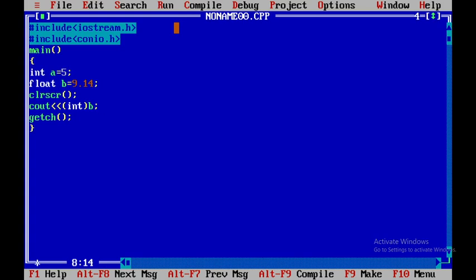Yes, 9. Because of using the integer data type, I am instructing the compiler that the data type b value should be converted into integer data type. So integer only accepts the whole number value. So these are the examples for those programs.